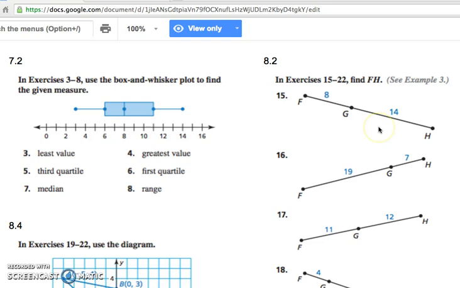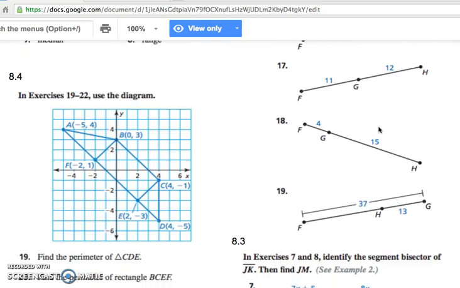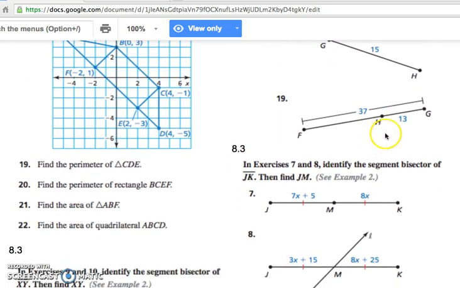And again, these are the kinds of questions you want to nail on the final. Absolutely nail those things, because those should be easy points. Okay, all the way down here, and this might be a little tricky. This is 13. The whole thing is 37. So I wonder, how much is FH? How much is just this part? And it's just a subtraction question.